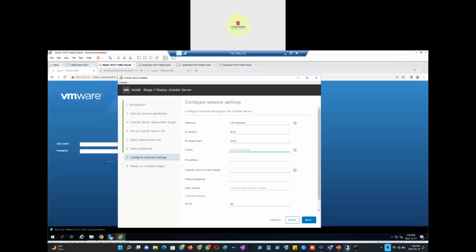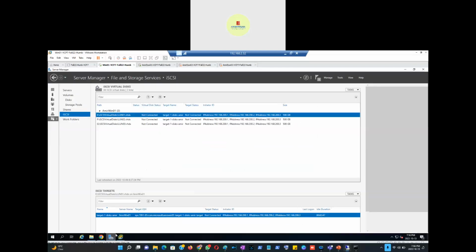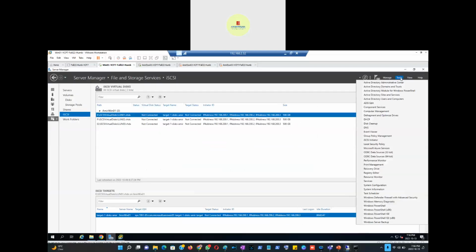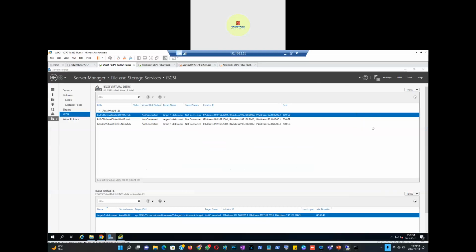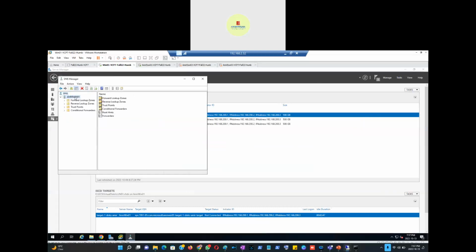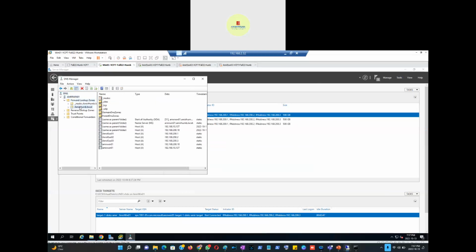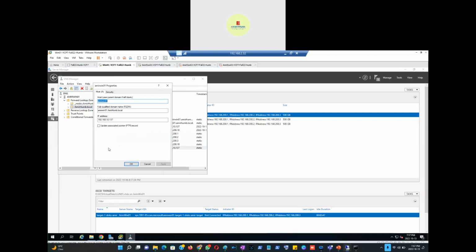If I go down to server manager, because I need to open DNS console right now. Server manager, on the top right, there's tools. Then there is DNS. So just showing you there the fully qualified domain name. There's no change I'm going to do here. But yes, actually, I'm about to do a change later as well. So what is the fully qualified domain name? If I just double click any of the A record here, this is the fully qualified domain name. So this much is the machine name and this much is the domain name.